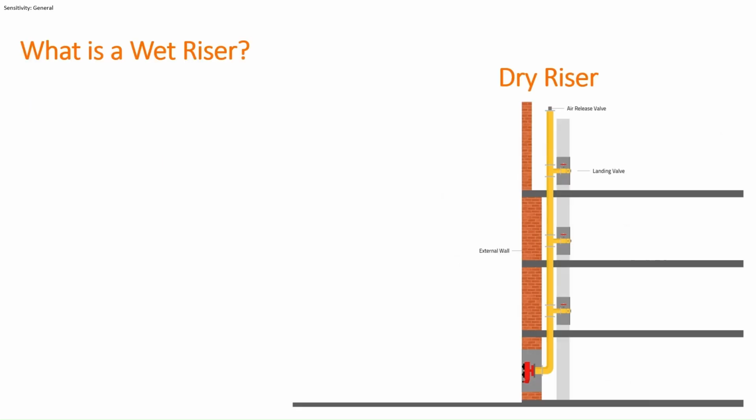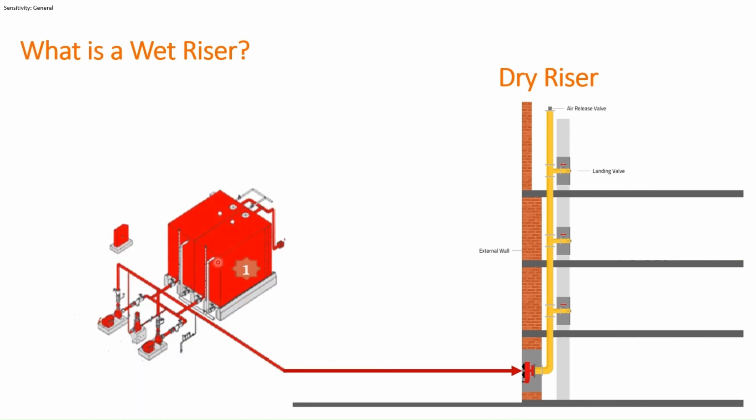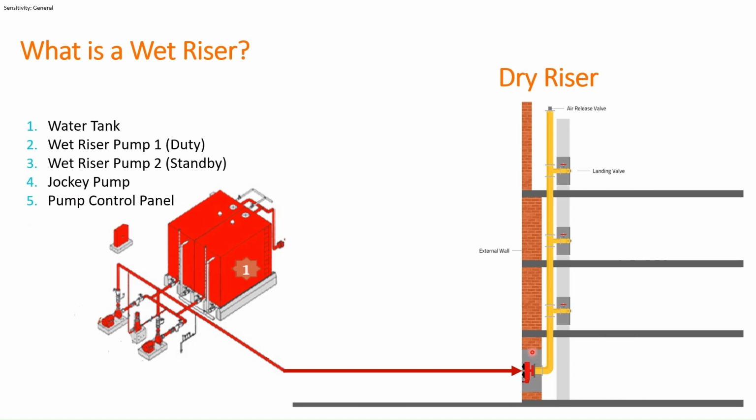Before we study what is a water riser system, let's look at this drain riser schematic. We know what a drain riser system is. It is just a particular empty pipe. To this drain riser system, we remove this bridging inlet, and then we connect a permanent water supply from the tank and pumps to the drain riser pipe. This is the conversion from a drain riser system to a water riser system.